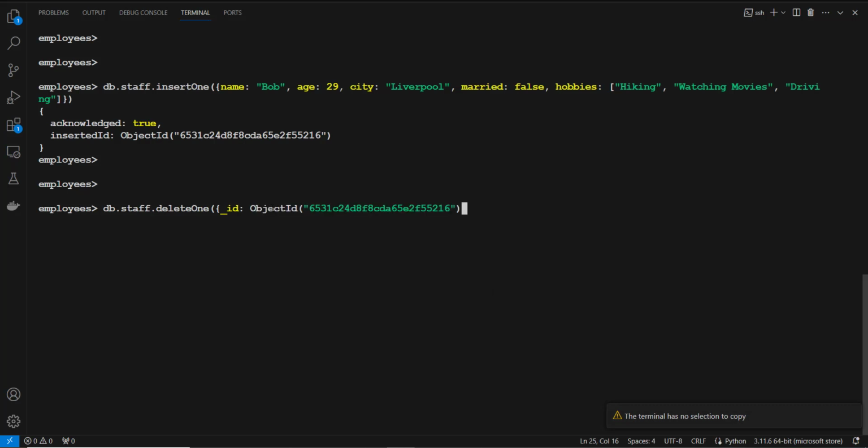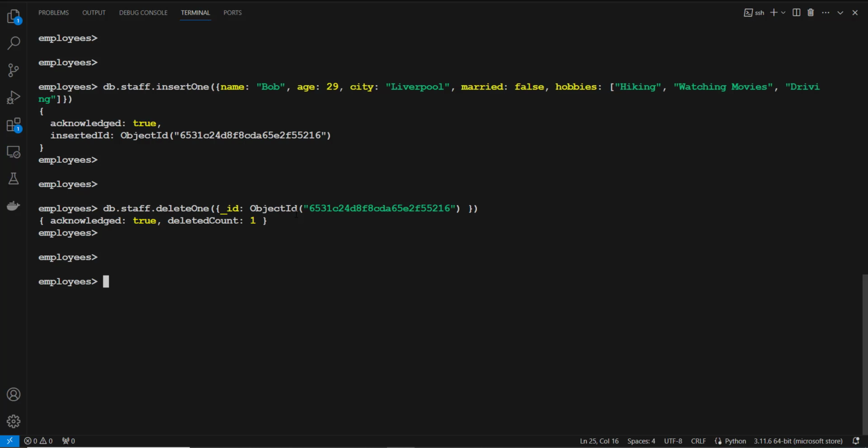Then I'm going to close the curly braces and the parentheses. Now I'm going to press enter. All right, so you can see we have successfully deleted the document using the object ID. This is the most preferred way, since every object has a special object ID.